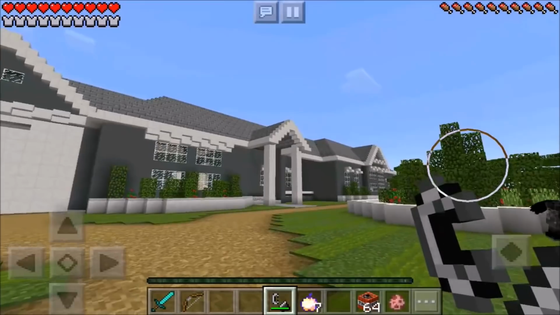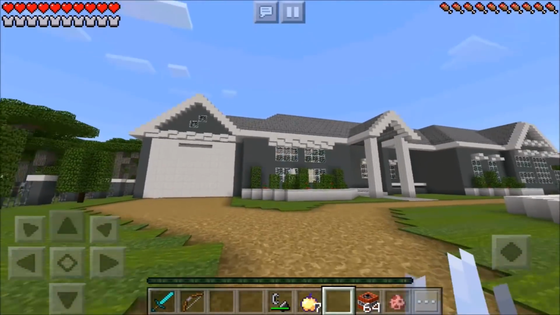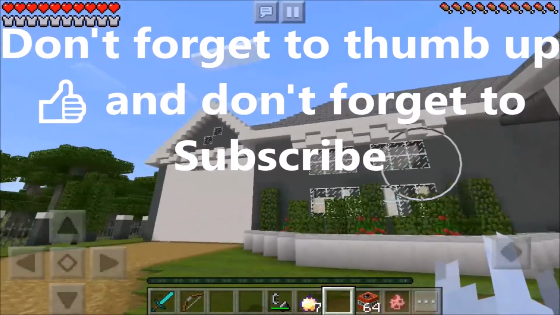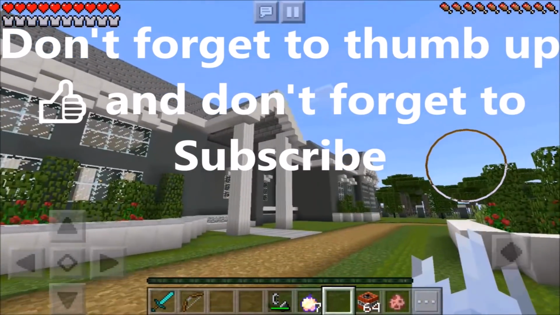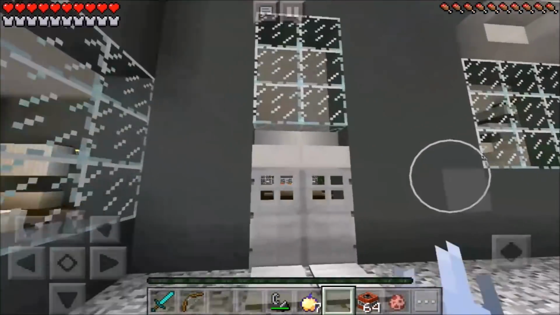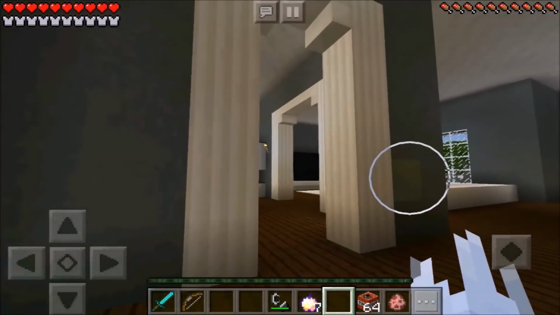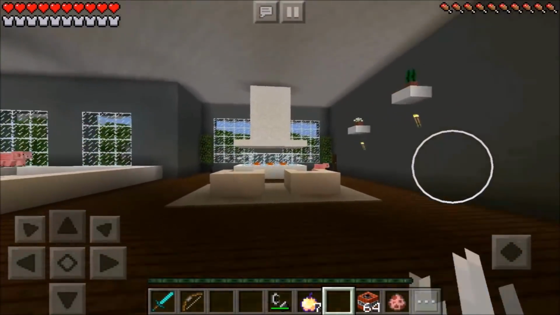Oh my god, I didn't know he lived in a mansion. He never told me he lived in a mansion. Wow, this is absolutely amazing. Wow, I gotta go inside, guys. I gotta go inside. I gotta talk to him and ask him what's going on with this mansion. And whoa, it is beautiful.